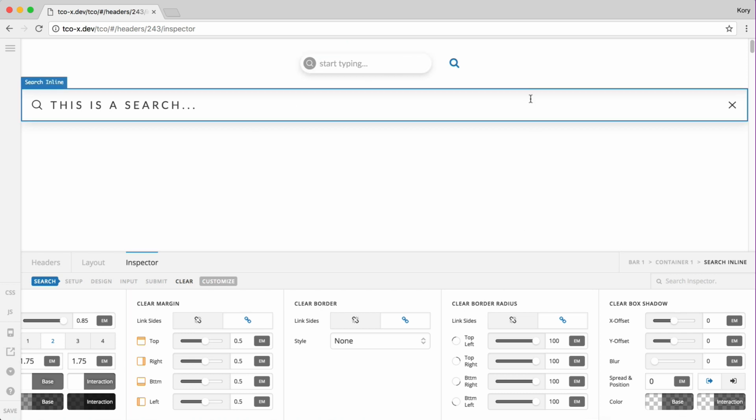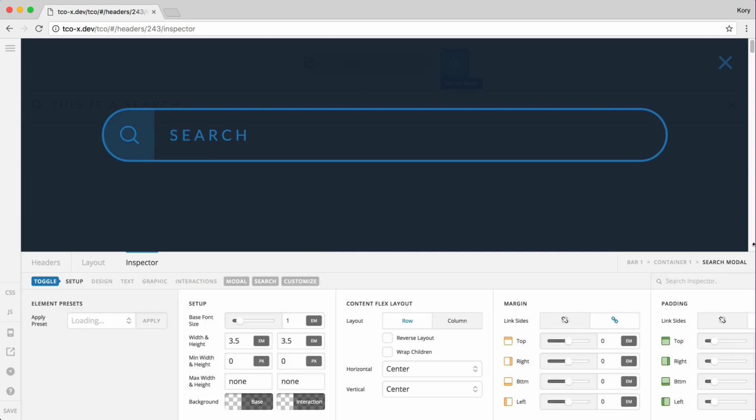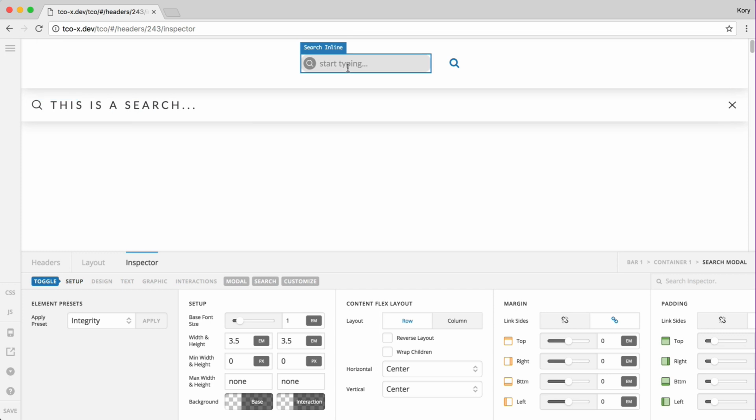Now what's really cool is this exact same partial is utilized in our modal search, and we've talked in our drop-down modal and off-canvas video about some things you can do to get some really cool responsive styles here. But you can see here a drastically different look from the style we have inline here.